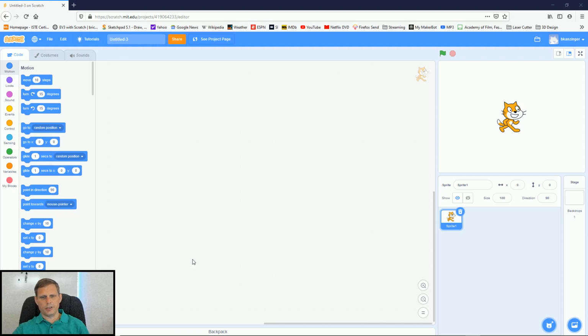So a variable is really nothing more than a container for information. Anytime you see something like a score or the number of lives in a game, that's a variable. It's something that Scratch can remember. So we can use variables to remember answers to different questions or to remember to count things. There are a number of different reasons that you're going to want to use a variable. So let's talk a little bit about how we can do that.